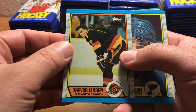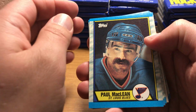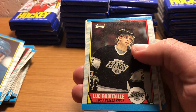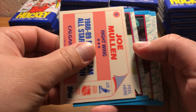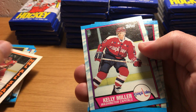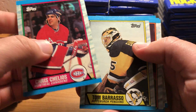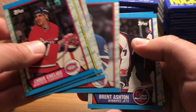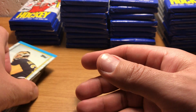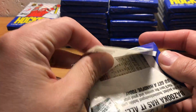He was one of the leading players on the Canucks, along with Pavel Bure, one of my favorites, as I've mentioned before. There's Hall of Famer Luc Robitaille. Here is an interesting All-Star card. I don't think I've seen one of those before. Boys, and we've got some good rookies so far.